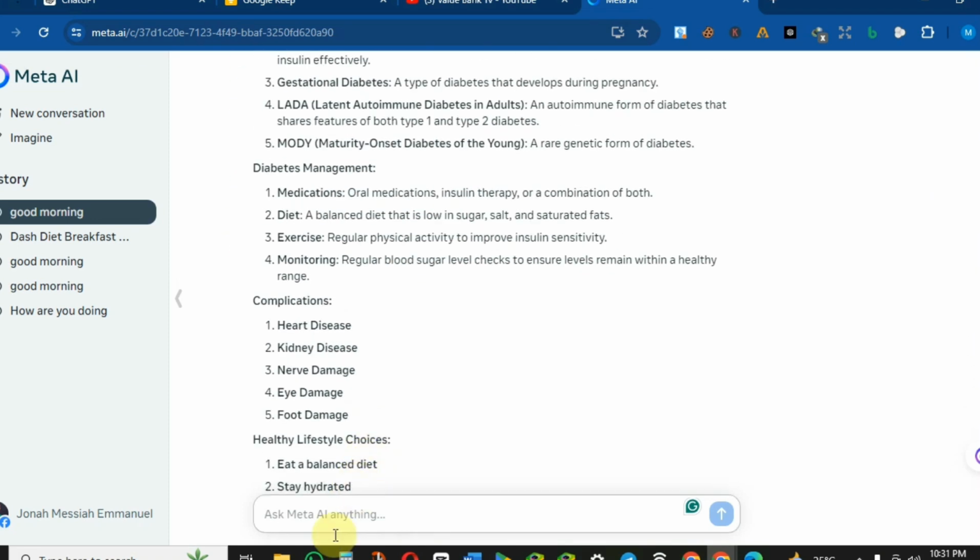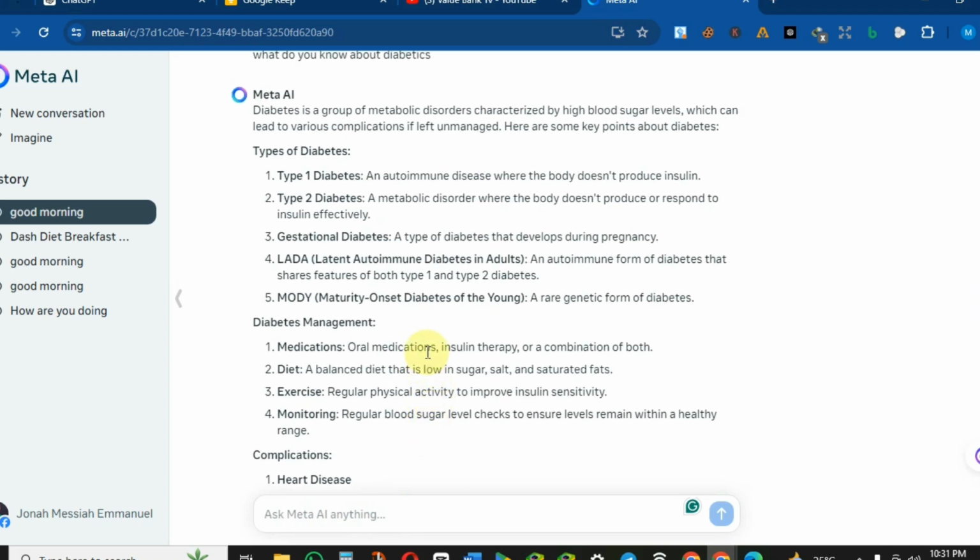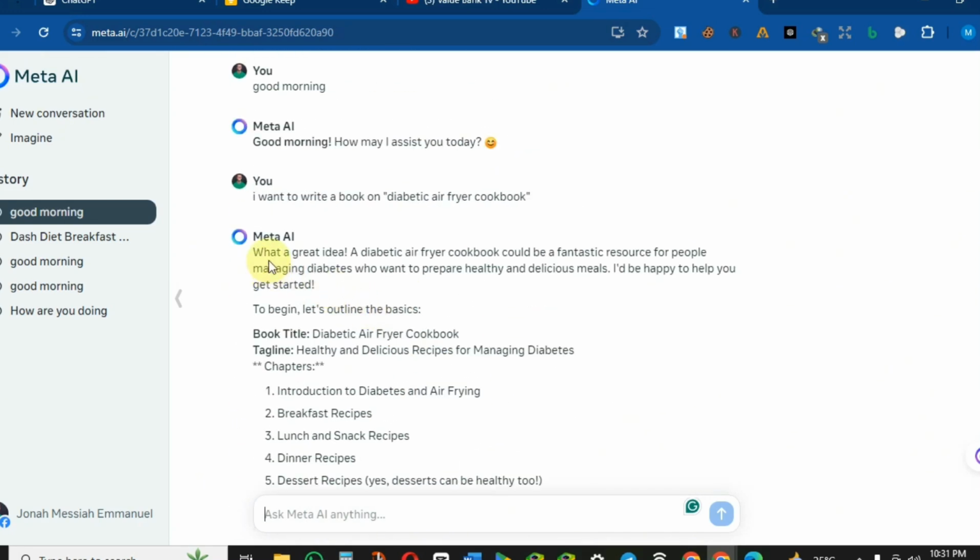Now you can now go again, because you now have this AI and you have this initial conversation with it. Now the AI now is aware of what you actually want to write about. You can now go on and copy the title of the book and tell the AI to actually develop a comprehensive table of contents or outline for your particular book. You get? Now let's go and copy the title of our book. Okay, just copy.